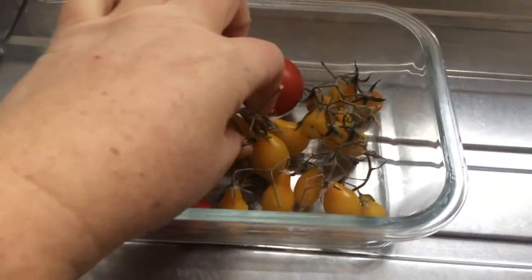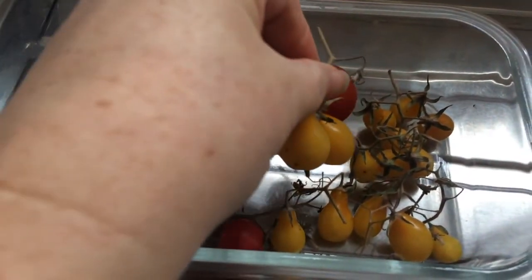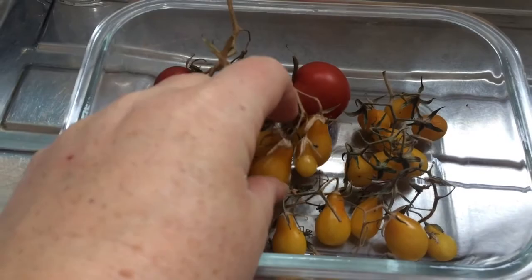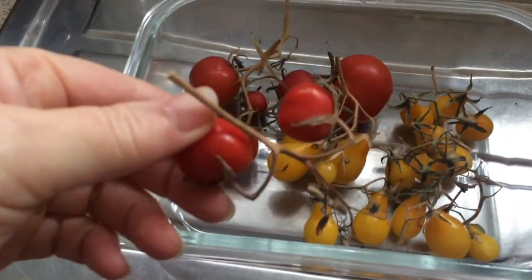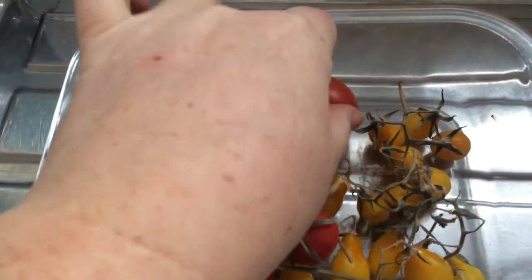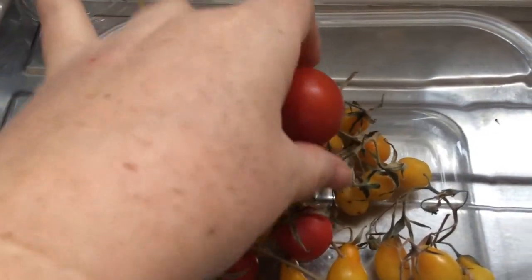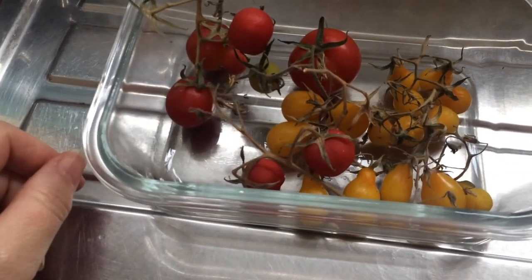These ones on the top of the vent, I was so shocked about. Some of them look like I've only just picked them the other day, and I think they were green when I took them off the baskets, and I just thought I'd put them in there. Clean forgot about them, and they're all ripe. It's got to be at least two months, and they're still going fine.